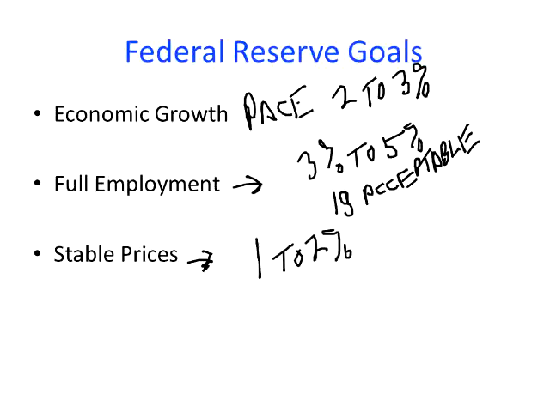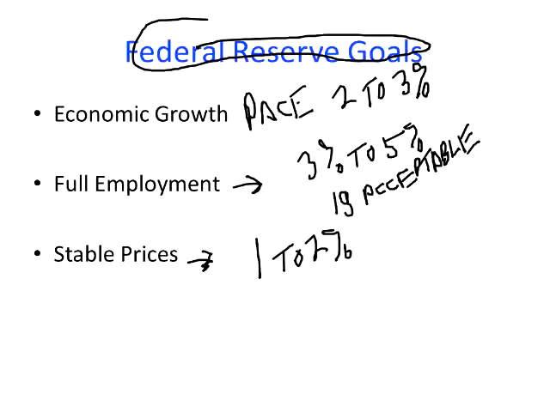Well, these Federal Reserve goals are the same goals as the federal government's goals. They all have it, and I don't know why we don't have a slide that says the federal government goals are economic growth pace of 2 to 3%, full employment being 3 to 5% acceptable for unemployment, and stable prices of 1 to 2% inflation. But they do say it about the Federal Reserve. So I'm just wanting to point that out to you.